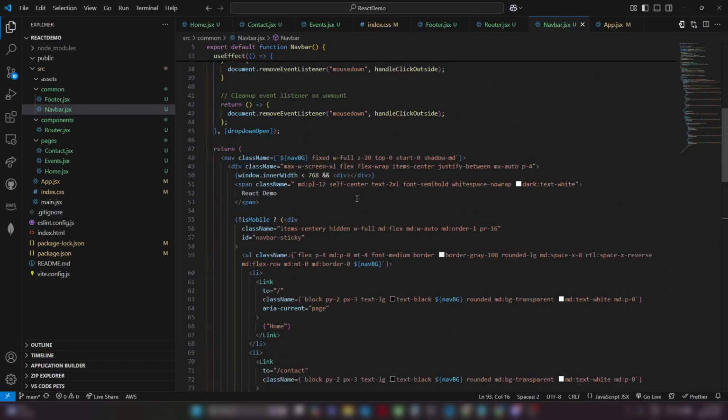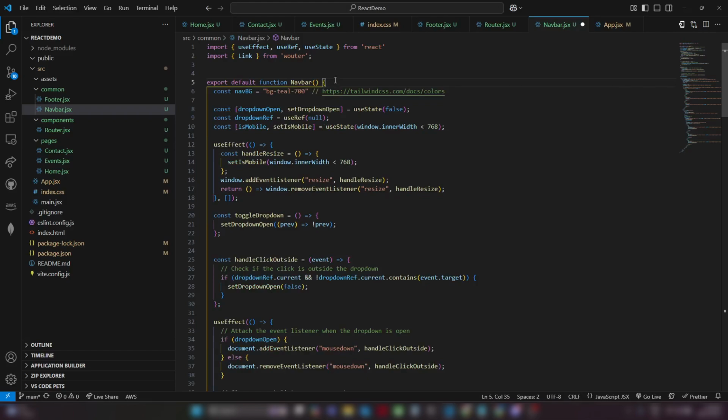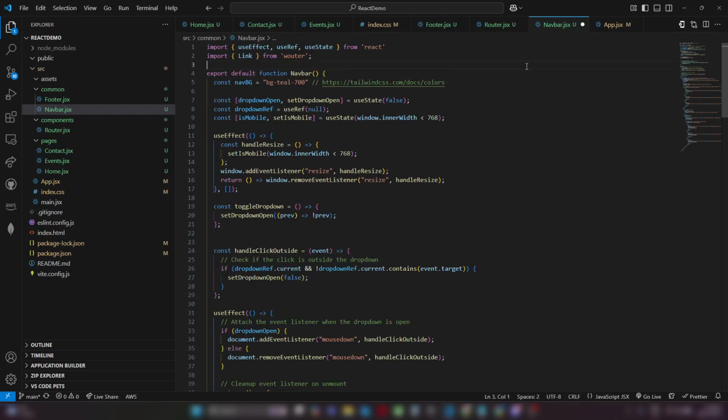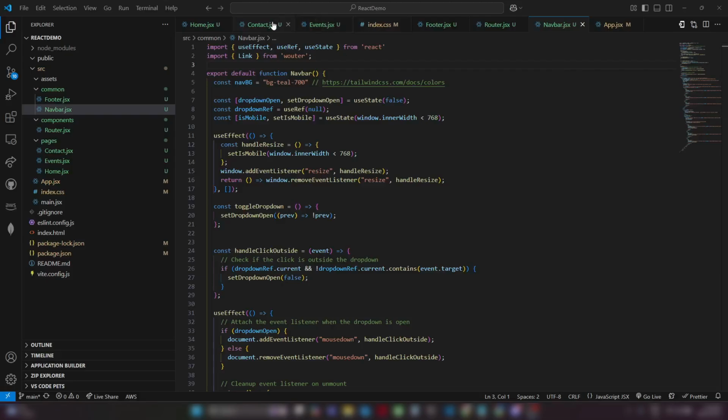I kind of speed ran through that, but I think I gave it a fair shake. If you have any specific questions about what's going on in here that I failed to cover, just leave a message in the comments, and I can always dig into it further, either in the comments, or if I really need to, I'll make a video where I actually code this all out. So let's go work on some of the other pages.